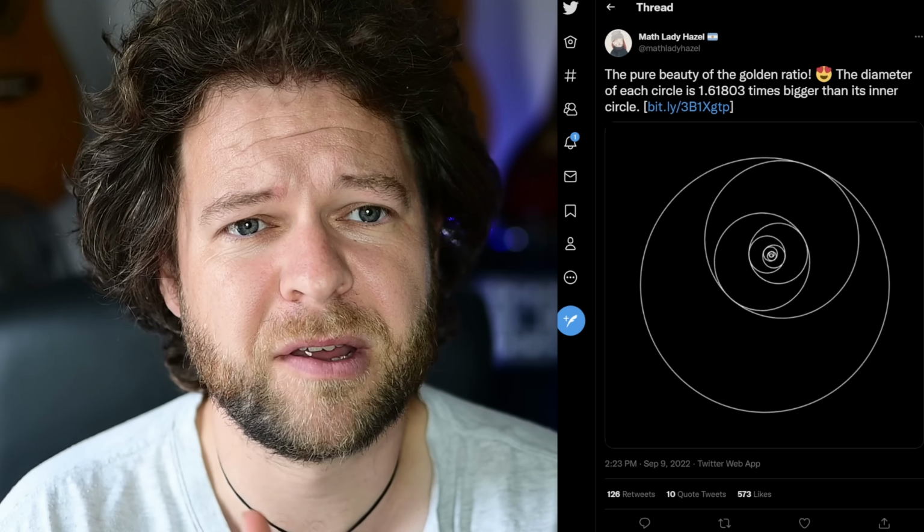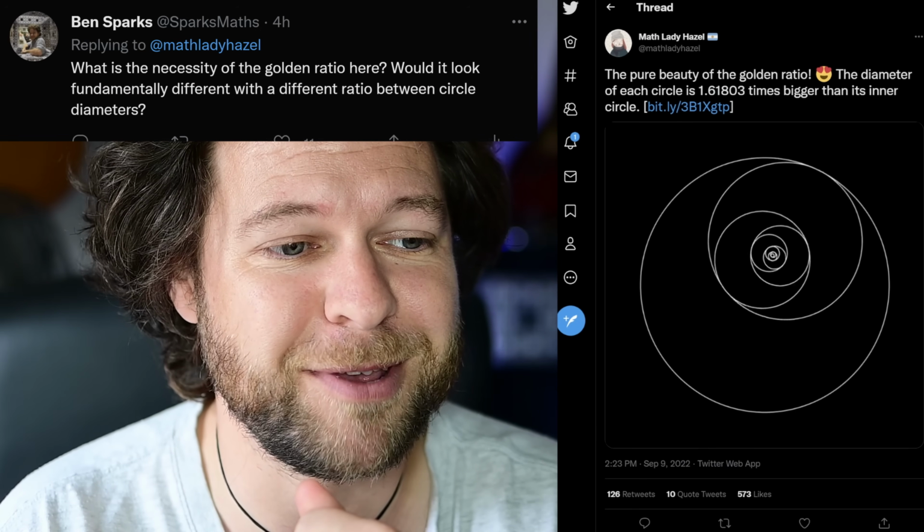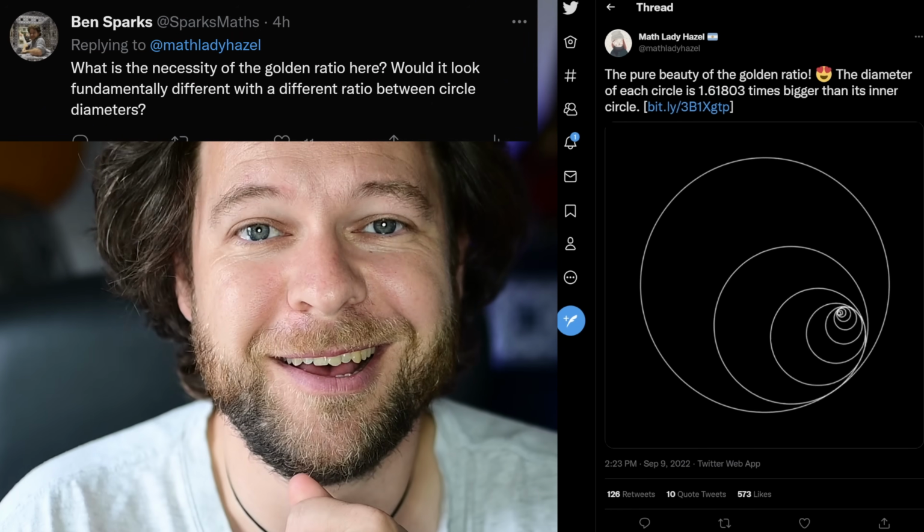And it's a very pretty animation, but I'm weirdly conflicted because the golden ratio is a brilliant, beautiful mathematical number. The most irrational number is really important in many ways, but there's a lot of rubbish talked about it too. And I think this diagram, however nice it is, wouldn't look very different if the ratios of the diameters were not the golden ratio. And I said so on Twitter. And then maybe I thought that maybe I shouldn't just say so, I should check.